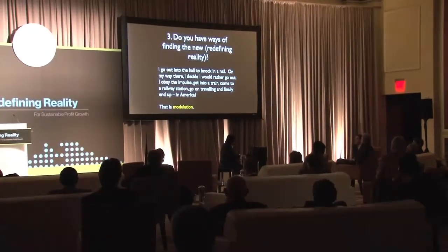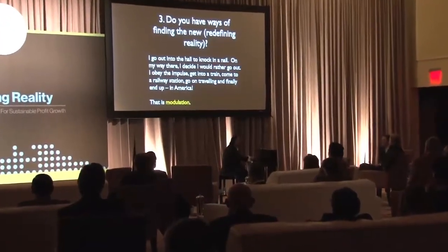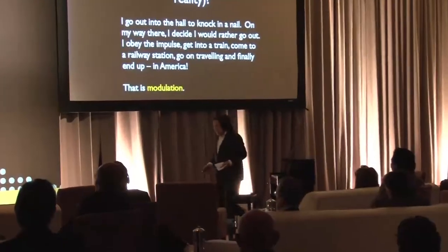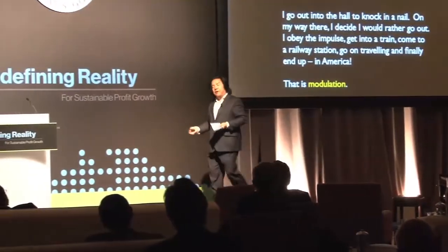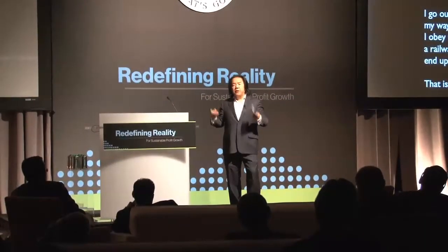But instead of proceeding in that line, you go... And all of a sudden, you've asserted a new standard. That's modulation. So how do you modulate in an organization when you have the pressures of legacy and doing things in a standard kind of way? How do you step out? What are the ways for you to find what is new?